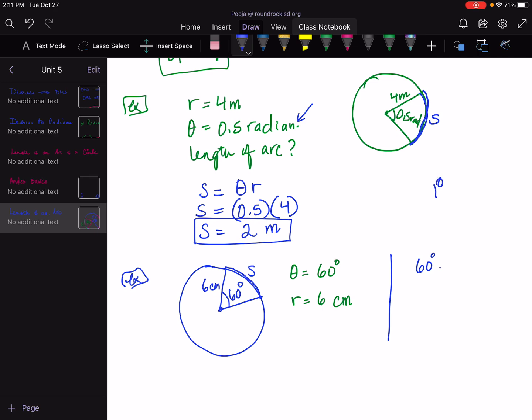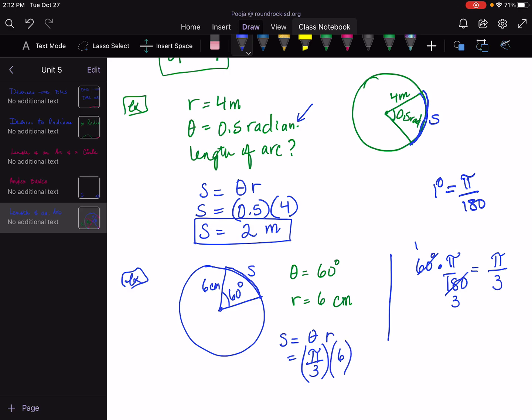If you remember, going from degrees to radians, each degree is pi over 180 radians. So 60 degrees would be 60 times pi over 180. When you start simplifying this, 60 goes into itself one time, into 180 three times, and the conversion is pi over 3. Now that I have the angle in radians, I'm going to substitute that, fill in the radius. Now since radius is in centimeters, my length automatically will be in centimeters. The 3 goes into 6 two times, so the answer is 2 pi, and just 2 times 3.14, which is about 6.28 centimeters. That would be the length of that arc.